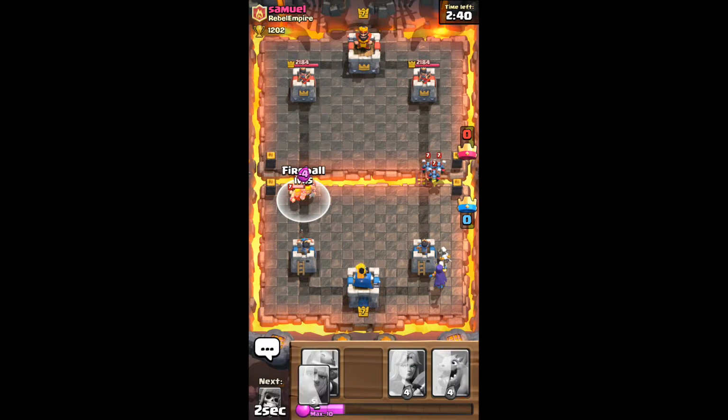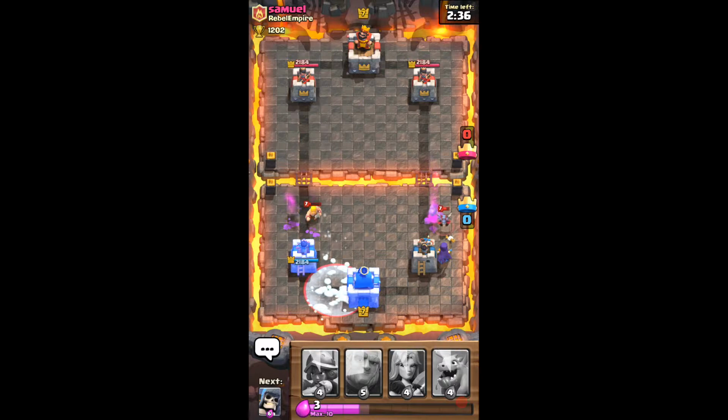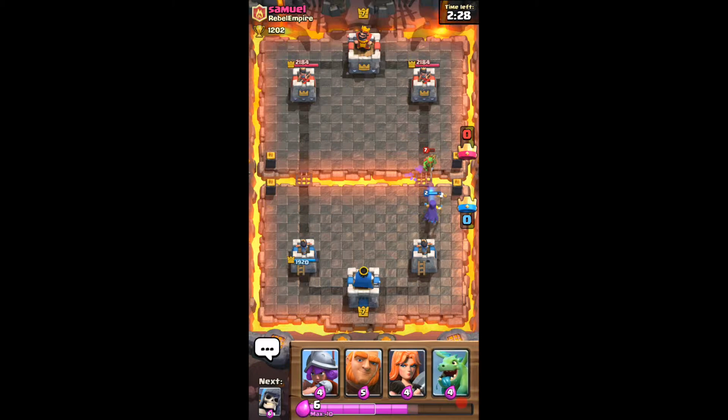I'm using a fireball on these barbarians, and I already had placed down my witch, who is going to be zapping these minions here. So someone used freeze on me, but the barbarians are hitting my left side. My witch on the right is tackling 3 spear goblins. I'm going to see if I can put a baby dragon with the witch here, just to see if I can get some damage done onto this first tower.